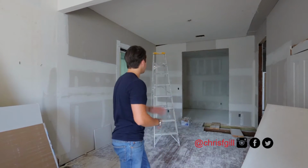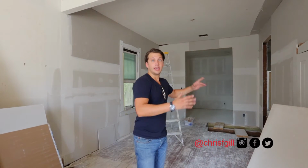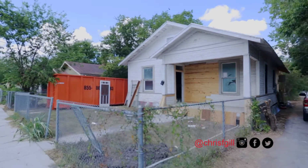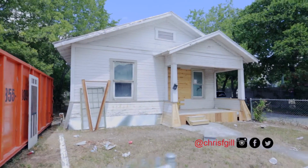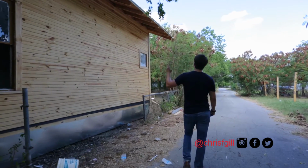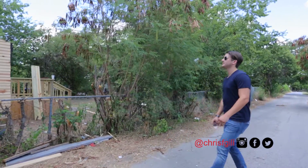It's so important. But again, in 2.5 weeks, I've demoed, I've framed out a 600 square foot addition, added a new roof, roughed in HVAC, plumbing, electrical, done some floor repair already, and textured and taped and floated and drywalled an entire house. They're gonna be done today. We're gonna start painting in like 2 days, and tile and floor repair. So we're gonna have this house done in under 2 months, which is awesome, and I love it, but that wouldn't have happened if I wasn't trying to think in terms of scaling the business, growing the business, and getting more and more efficient with it. So I can't wait to see how it comes out. I am loving it so far, and I think y'all are gonna love it too when it gets done.